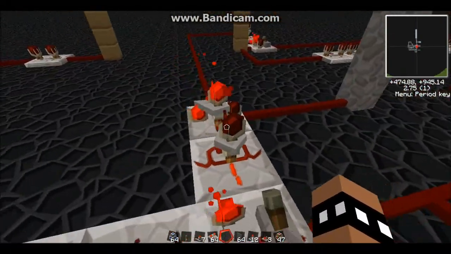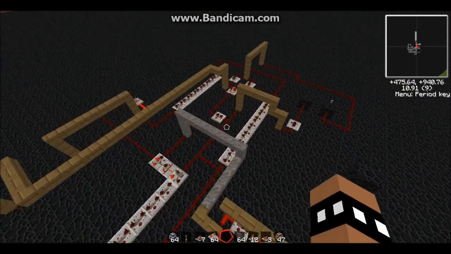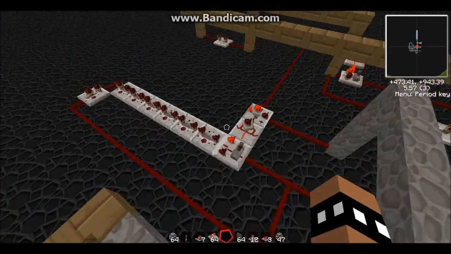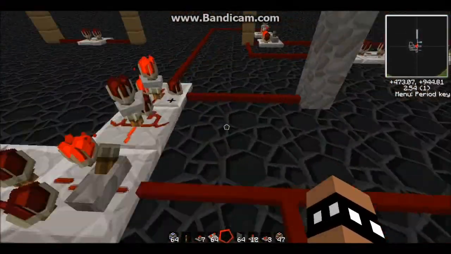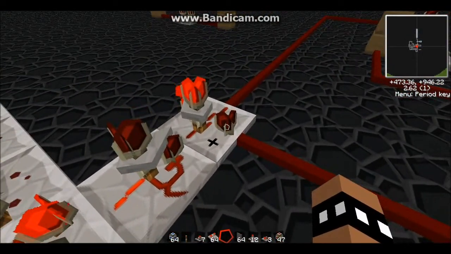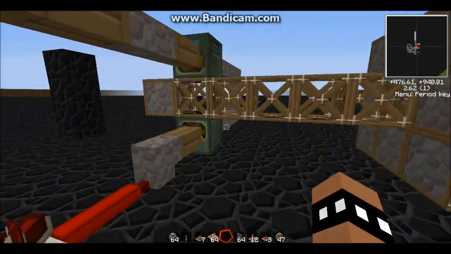Now, this is pretty much an over-glorified circuit. It's completely more complicated than it needs to be, but this is just how it is. So this ticks here, and when this hits this dot, the signal is sent through this wire, which goes into the motor, which tells it to move.